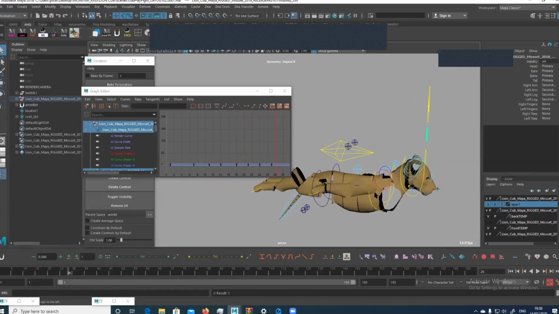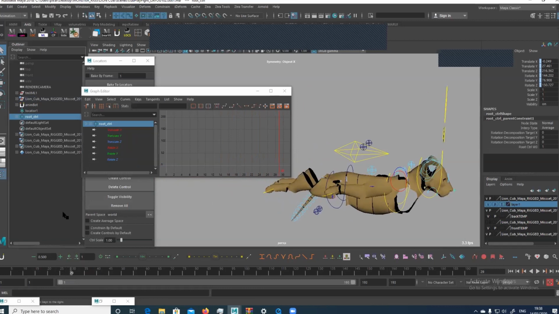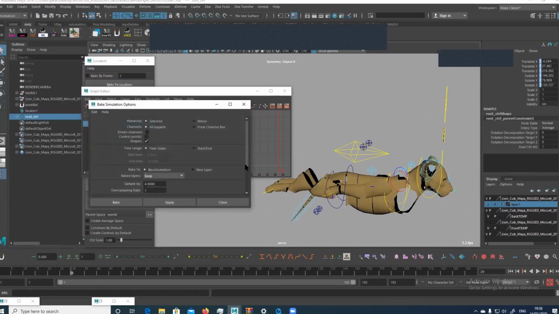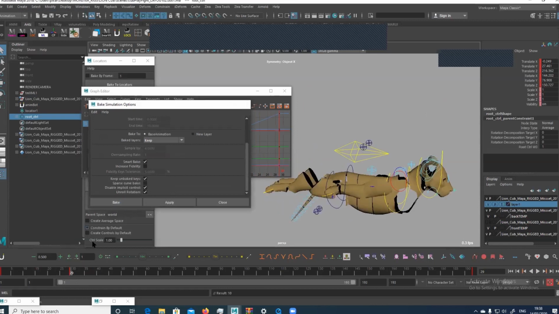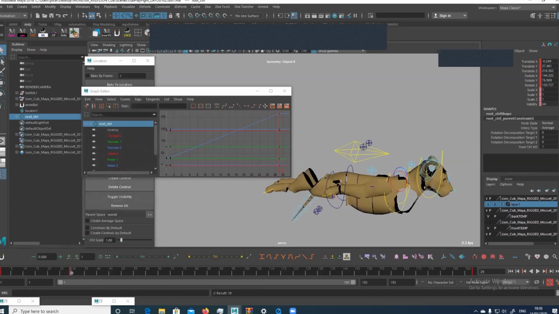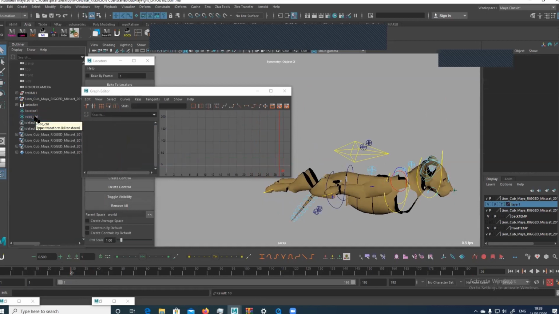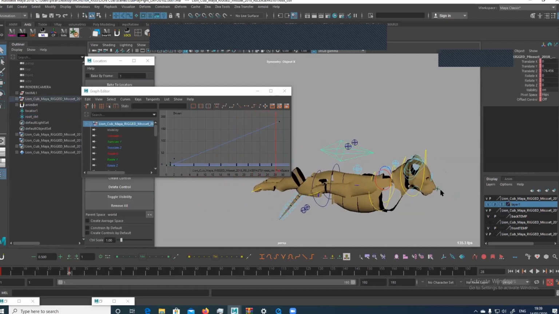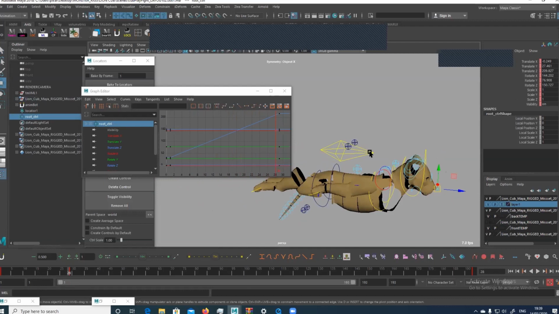It's by the nose. Now, if we bake that down, you can smart bake this. Bearing in mind, you'll have a lot of keys for your blocking and whatever. So it's bake simulation. Your first one you want to do is smart bake. You don't want that on ones because that's just your locator. So smart bake that, and then you're temporarily going to constrain your root to your locator, right? So let's go to our locator, delete the constraint. Now your locator is doing what it needs to do. Now this locator is going to be the driver, just in that section. So now we're going to reverse the process.